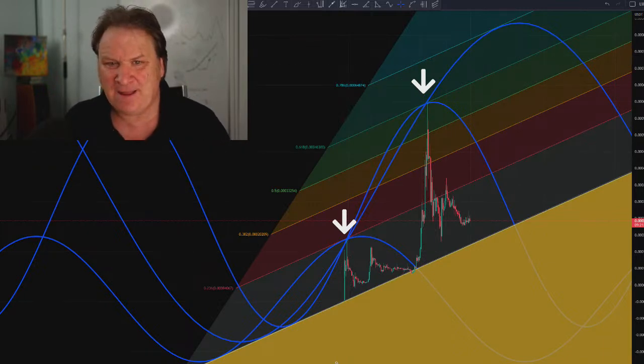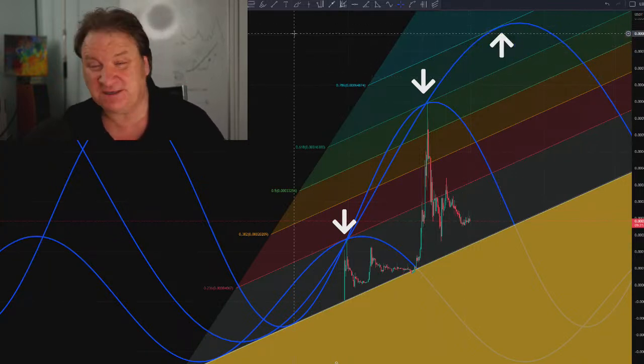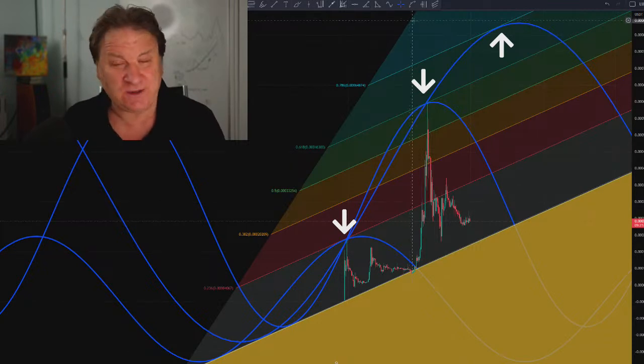And here, if I go back onto the arrows right here, look at that, 0.78. That is where the top of the third price peak is going to be. Yep, that's more than coincidental, isn't it?